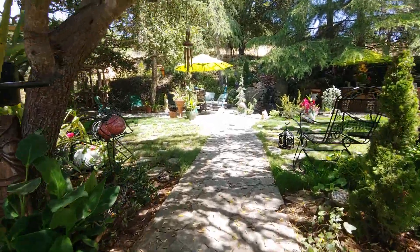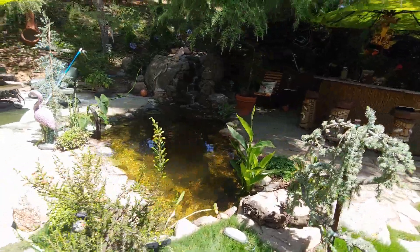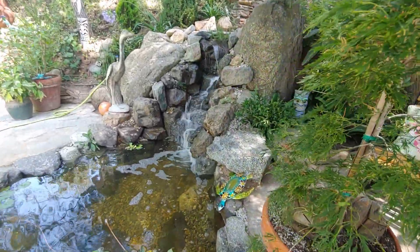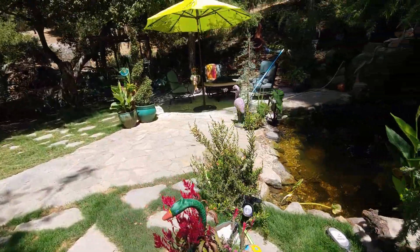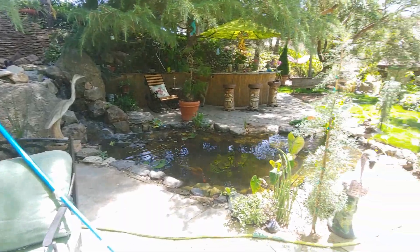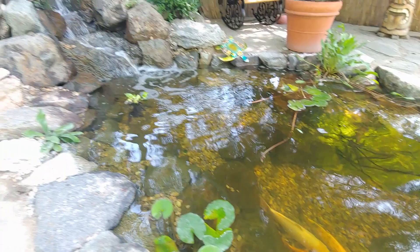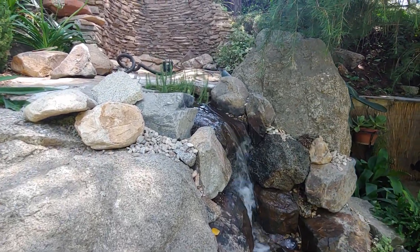Hey guys, really happy with the way this thing turned out. Let me show you — it's pretty cool. Come up the steps here to the backyard where the pond itself is. There's the actual pond. Let's go around this side — waterfall there. There you go — waterfall, pond, skimmer. See the fish down at the bottom there, hanging out. Water hyacinth, it's a marginal water lily planted here on the edge. There's a taro, taro, taro feather up on top. Pretty cool.